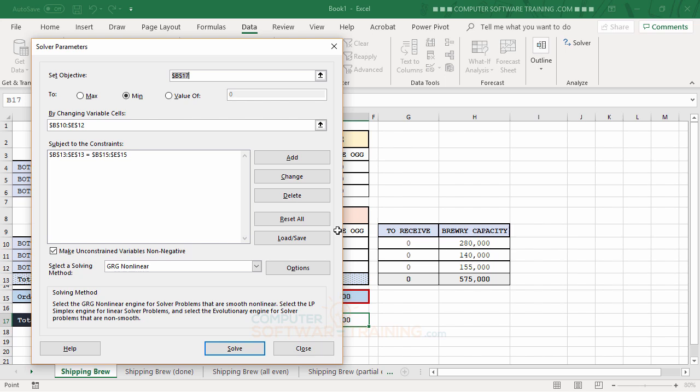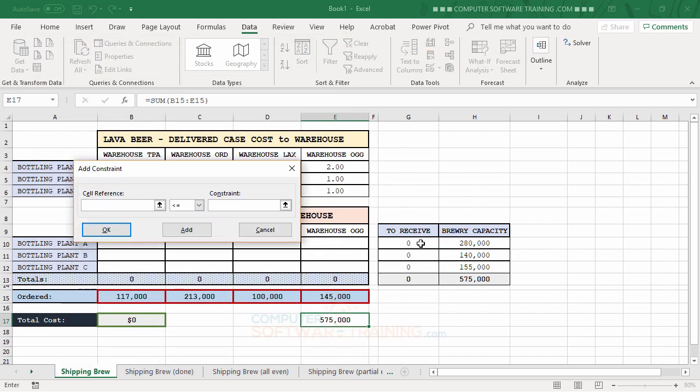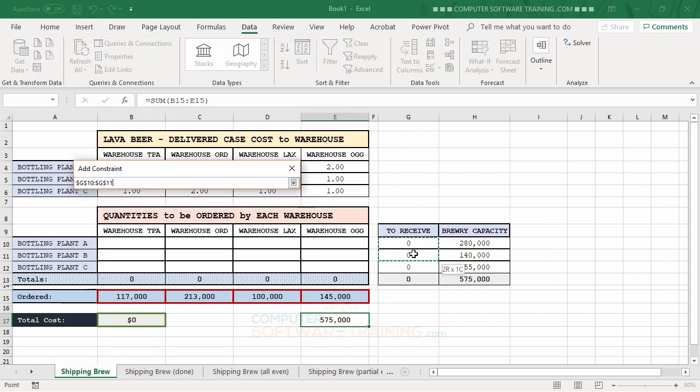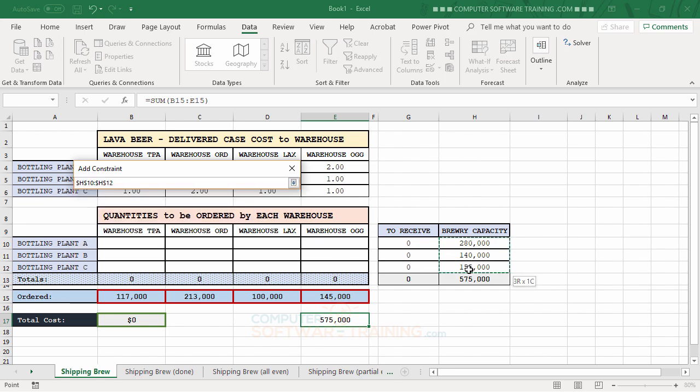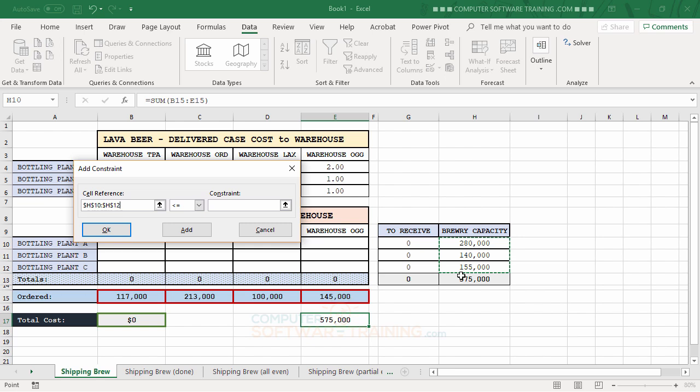So our next constraint is going to be that these numbers here are greater than or equal to the capacity.